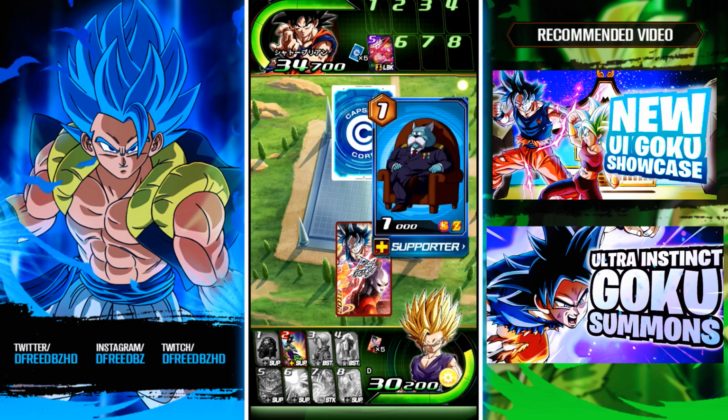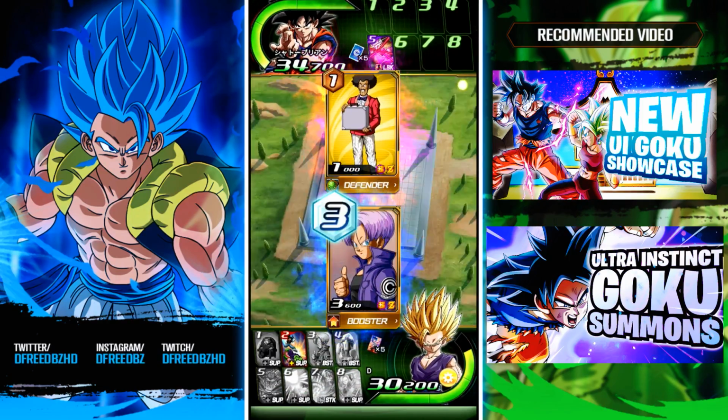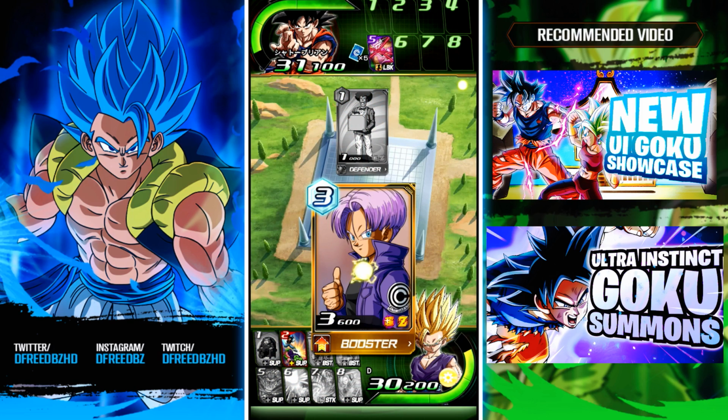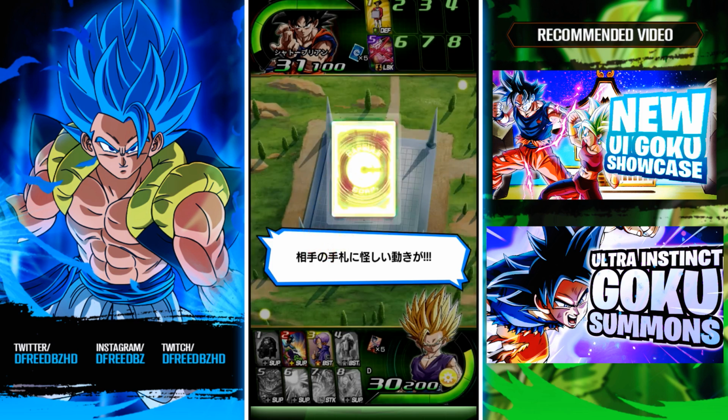We'll play this Trunks because, like I said, I really just need to get him out of my hand. It looks like this guy might be playing a Frieza deck. Okay, so we're going to win this one. A lot of times what I face in PvP is Gohan decks. So, like, I play so many Gohan decks. It's crazy. There's so many Gohan decks.